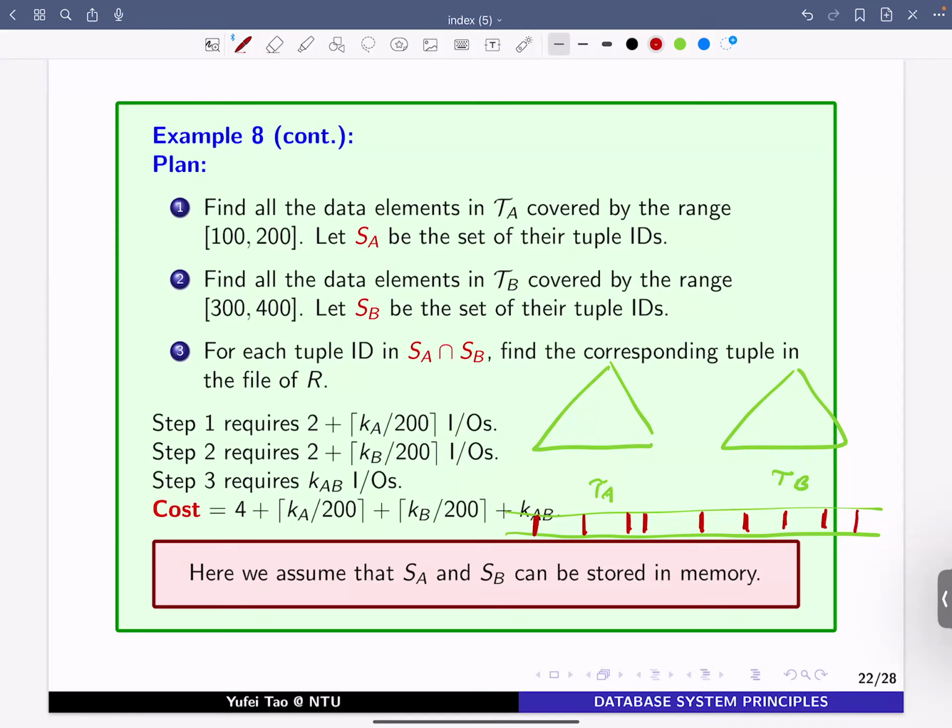Now let's look at the following strategy. What if I first perform a range query in the first B tree, and this range query collects only the leaf entries that satisfy the A condition? The A condition is from 100 to 200.